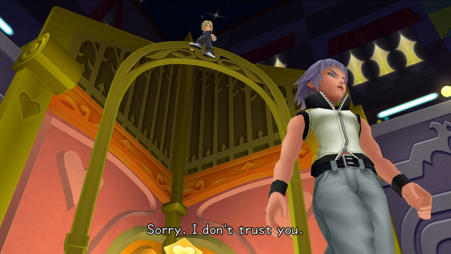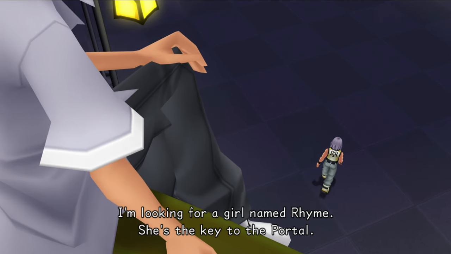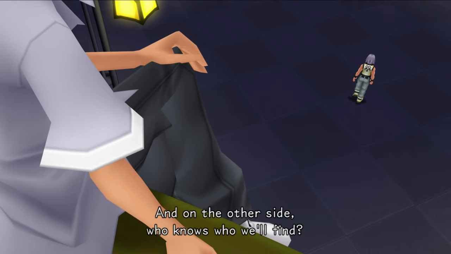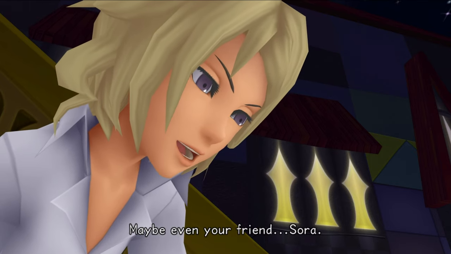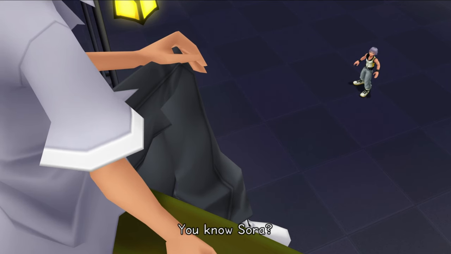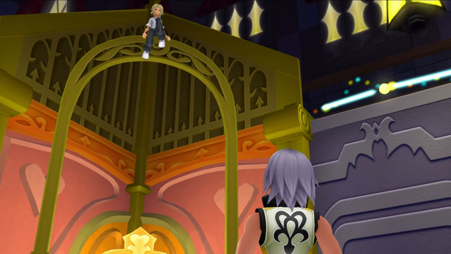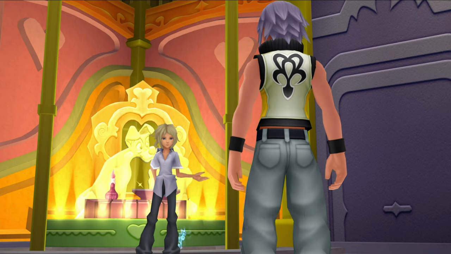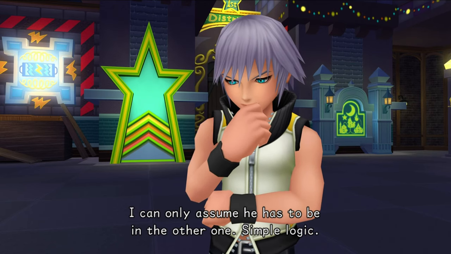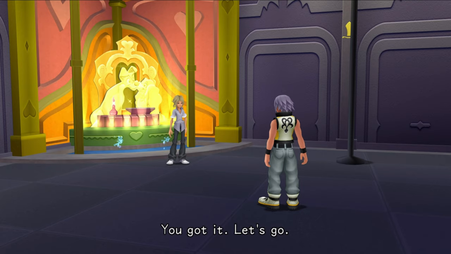Sorry. I don't trust you. At least hear me out. I'm looking for a girl named Rhyme. She's the key to the portal. And on the other side, who knows who we'll find? Maybe even your friend, Sora. You know Sora? Now I have your attention. But unfortunately, I don't know where he is. If he's not in this version of the world, I can only assume he has to be in the other one. Simple logic. Okay. You want to find Rhyme? You got it. Let's go.